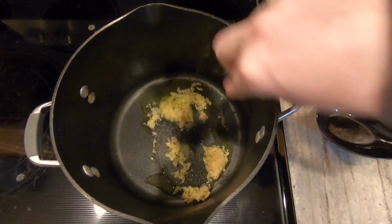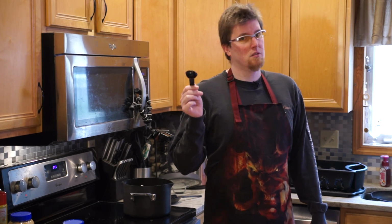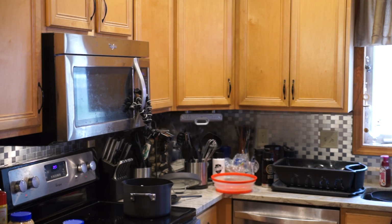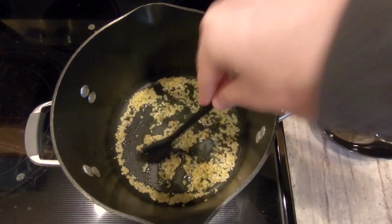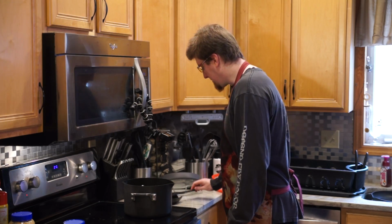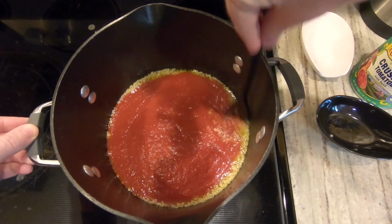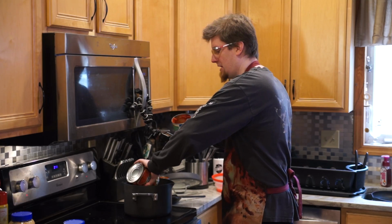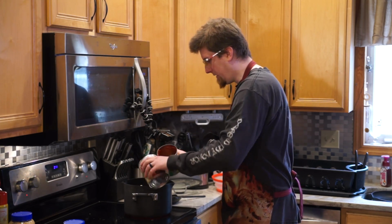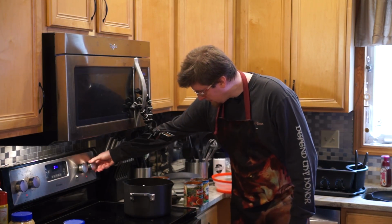Spread around your garlic first. Get that all to a point where it can start sauteing in there. I didn't exactly wait for the oil to totally heat up, so that's fine, we'll let it be in there. All right, that's starting to simmer in there, and importantly, we can smell the garlic. So to me, that says now's the time to chuck in the tomato base. Again, we are doing a triple batch, so that is 1, stir, 2, 3. Maybe making sure not to splash it. Have fun, do your thing. Cooking should be fun. And we're going to return this to a boil. So we're gonna turn up our heat to about medium high.